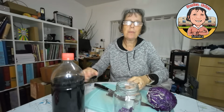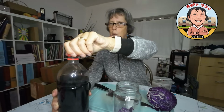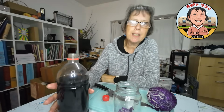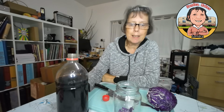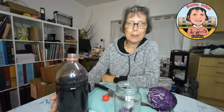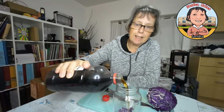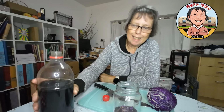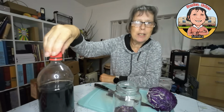And then once the jar's full, I'm quite happy with just good old malt vinegar, but you could use other specialist vinegars if you wanted to. You could add in some extra herbs and spices, but I like just the straight pickled red cabbage. So it's really that simple, and then just add in enough vinegar so that all of the cabbage is covered.